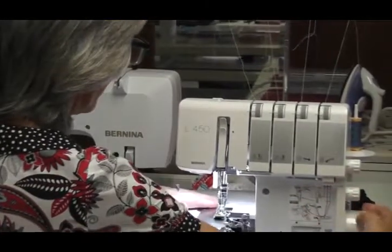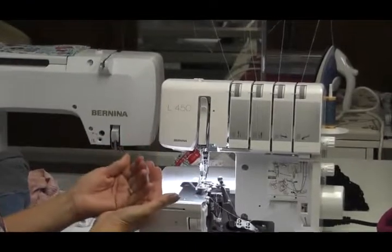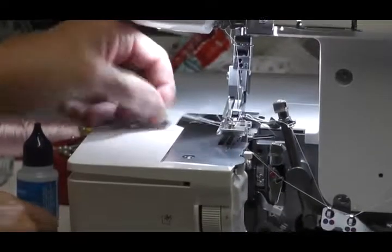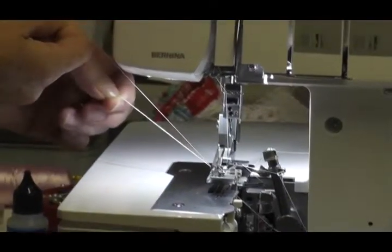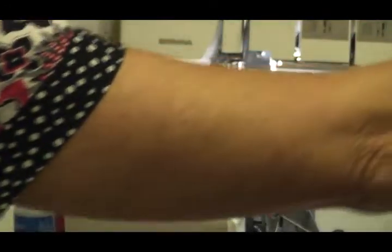Now you must lift your foot up. So I want to put the needle up. I want to put the foot up so that my tensions are open. Then I pull my thread from here, I cut my threads, and you'll notice I've got 5 threads, right? Because, see this one? This is my spare needle thread that's gone down to form a stitch. So I'm going to take that one out.